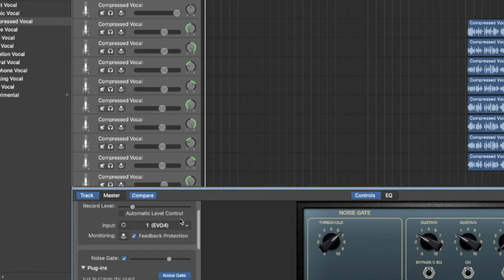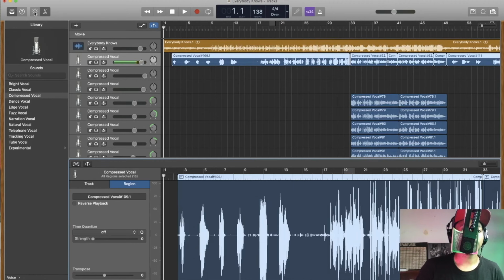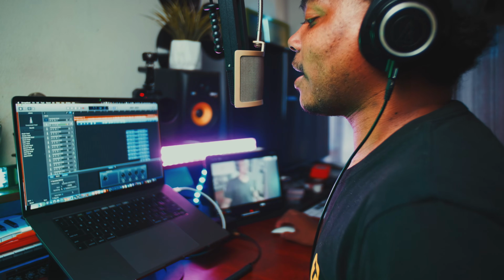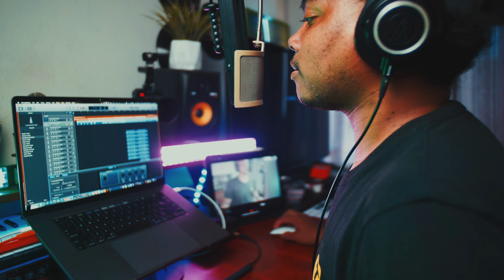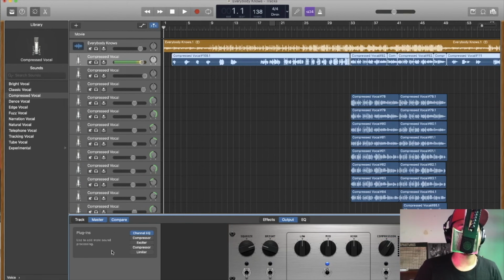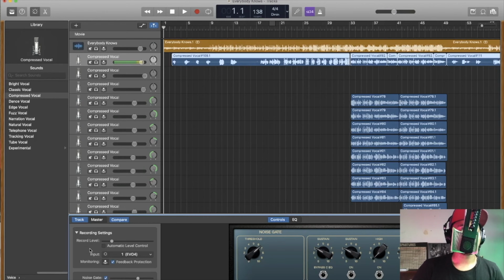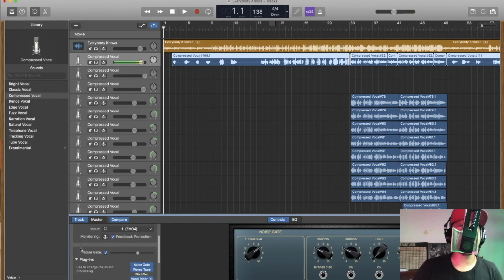Then if you look down here, the bottom has changed. When we switch, it changes to this menu right here, which shows all of the parameters of whatever plugins we have applied to this particular track. Now we have a few different options here. We have the track level, we have the master, which is the entire song itself, I believe, but I'm always on track. I never mess with master. So we have a few different features here: the record settings, the record level, the input. This is where your audio interface is and all this stuff. But if you scroll down, obviously you'll get to your plugins section.